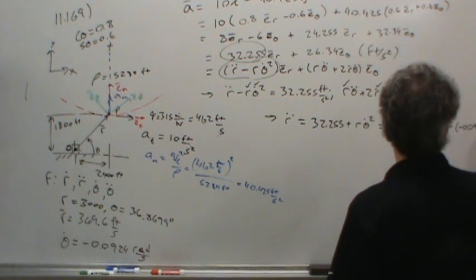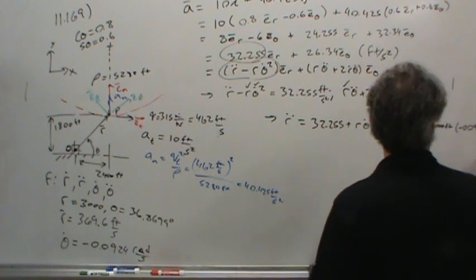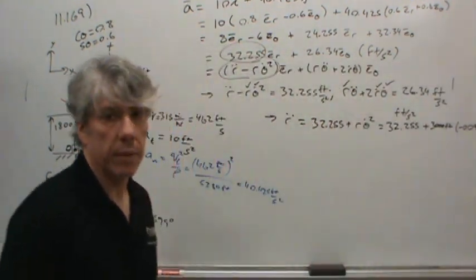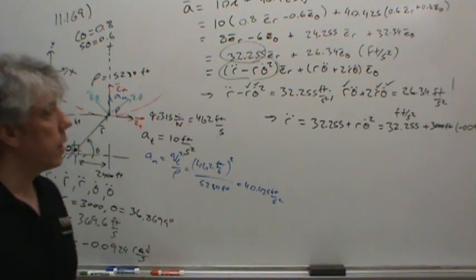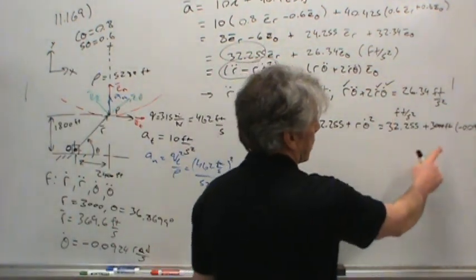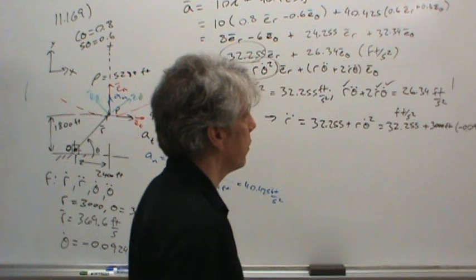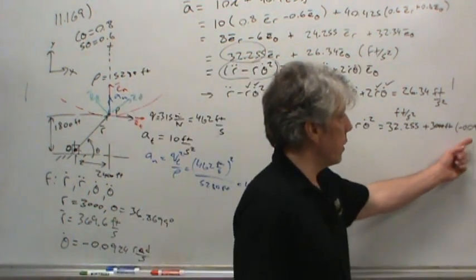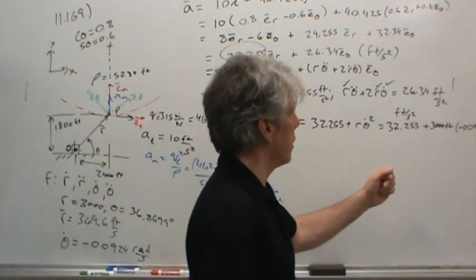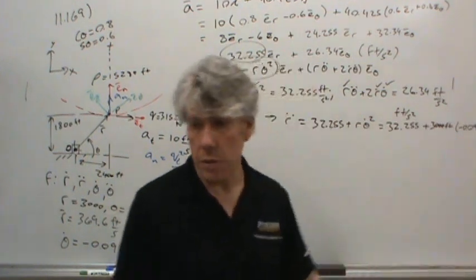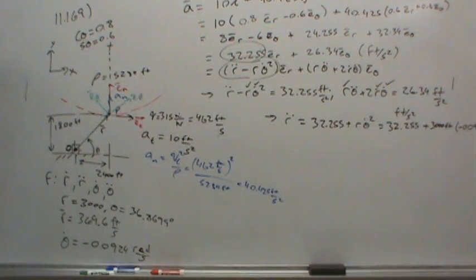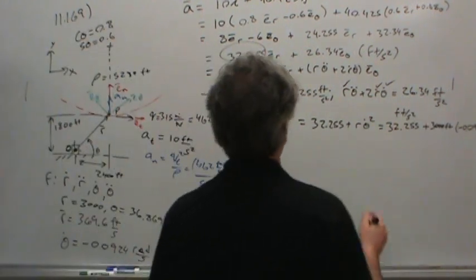0.0924 radians per second quantity squared. So you can say, well, it's radians squared per second squared. Okay, that's fine, whatever, radians are dimensionless. So feet per second squared, everything will work out. So if you would, go ahead and calculate this for me. Now you should get the same answer I got for r dot because we're having to square this term. And my term, of course, had opposite sign. So I think from this, what we'll get is 57.87, but verify that for me if you would, please.